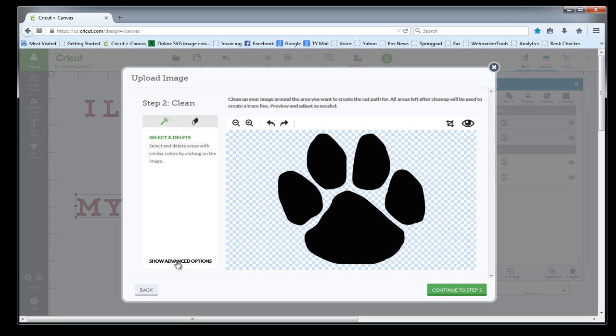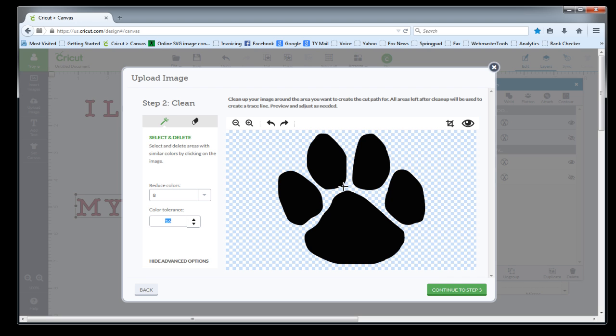Now there are some settings here where you can set your number of colors and your color tolerance, which is the blend along the edges. But for most images, if they're good and clean, the basic settings are adequate here. Sometimes it doesn't work as well. If you use some of the photo editing tools like Photoshop or Inkscape or something like that, you do have the ability to clean it up a lot more.